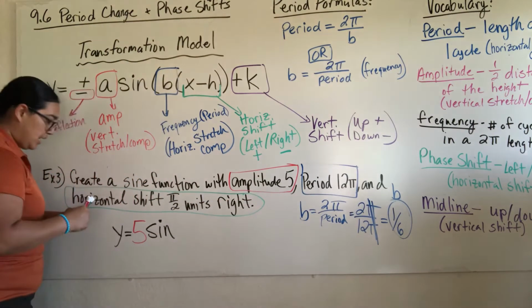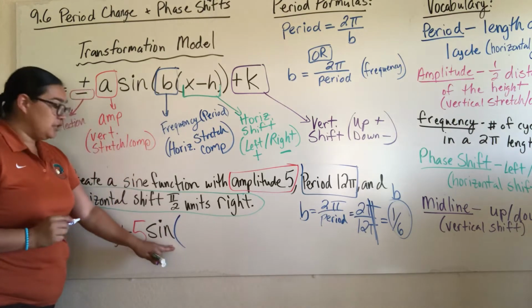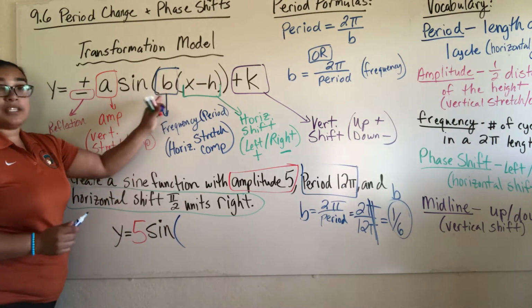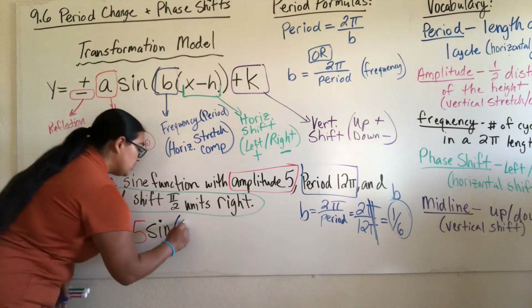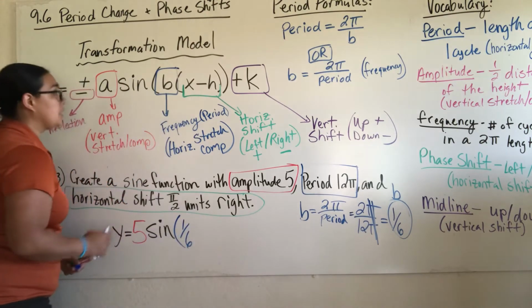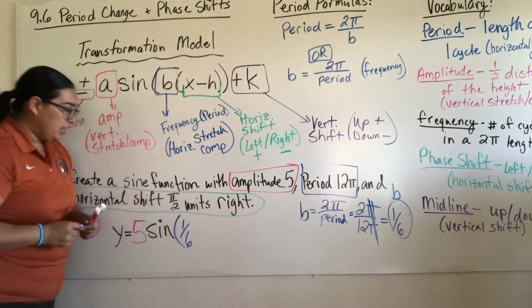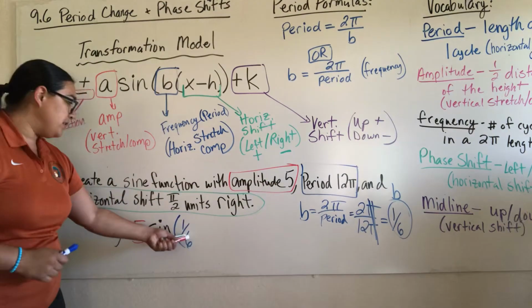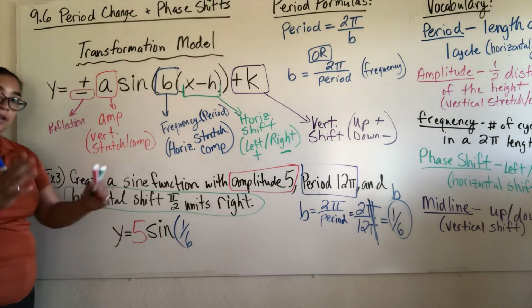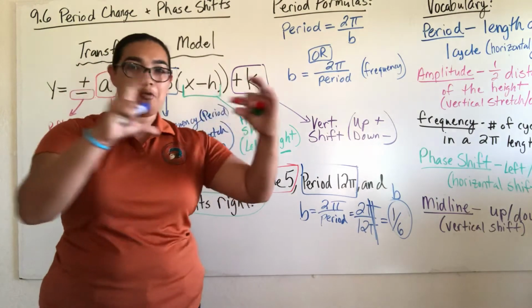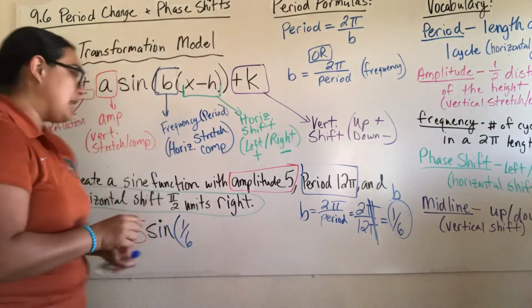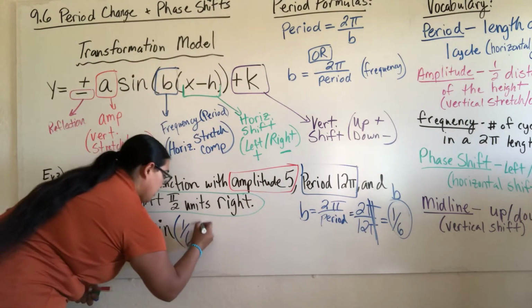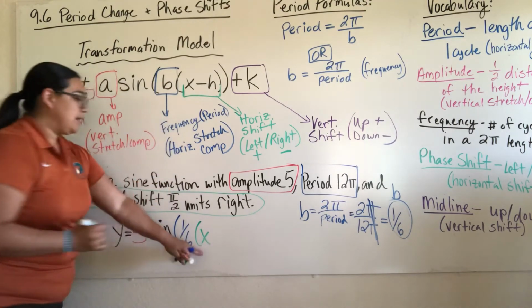So right here, we're going to put a set of parentheses. You'll notice that on these ones, you should have 2 sets of parentheses when you have a lot of stuff here. So this is going to be 1/6 here. All right, and then we have our inside part. So that takes care of our b value. Now we're going to do the inside part, the part that I call the hamburger. So we're going to do that part. Parenthesis x, and then I'm going to stop.